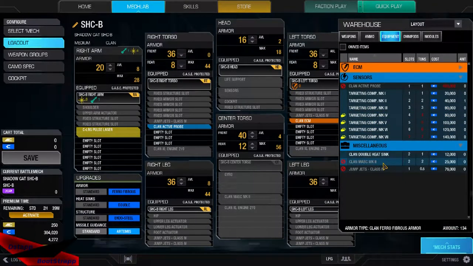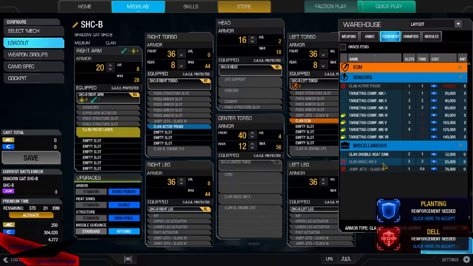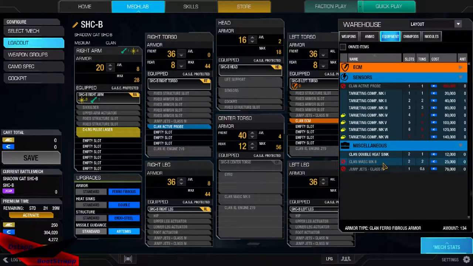But what the Clan MASC is, it's an engine boost. It makes you go faster, but obviously you can't boost infinitely. It has a heat gauge of its own. If you go over its heat gauge, it doesn't automatically damage you like a traditional heat gauge does. It just keeps adding to that second heat gauge. Now, if your main gauge goes up past 100%, then your core will actually start taking damage, damaging your mech overall.